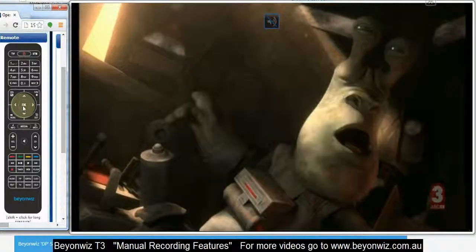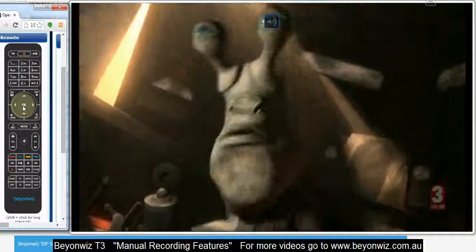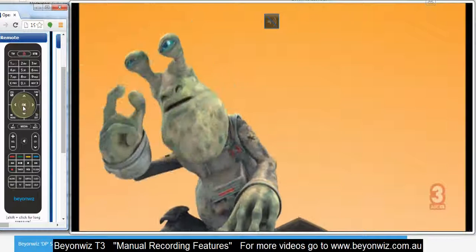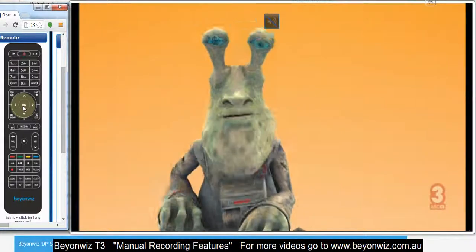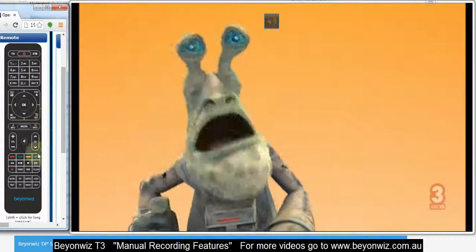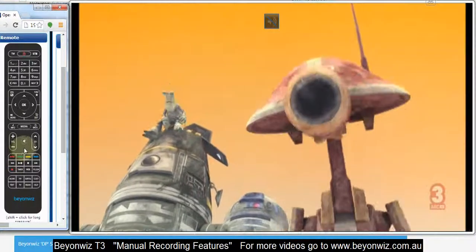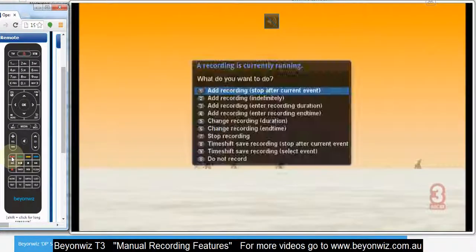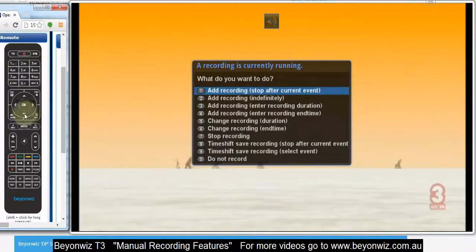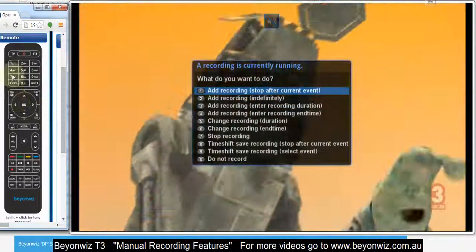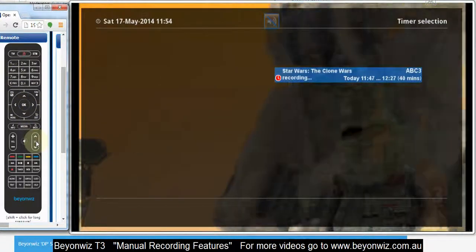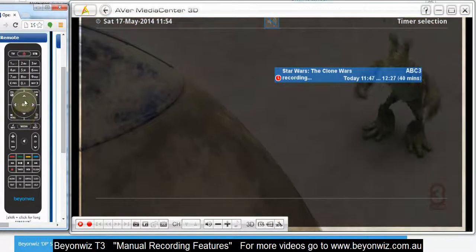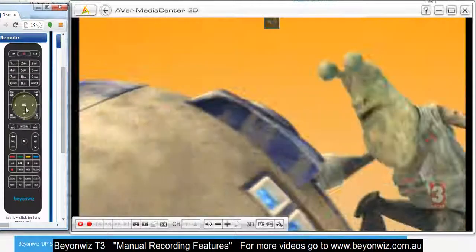So those are the options. The other option I talked about before is stop recording. People are a bit confused about stop recording now, because it's been talked about in the forum that you press the record button to stop recording, which you can of course, but I like to think of it as the red button. So if I want to stop something, red stop. I know I've got things programmed and I want to stop the recording, so just hit the red button. You can scroll down to stop recording and press OK. As I said, for this one I'll just press the number 7 because I know I want to stop recording. And you can see there, if you've got multiple recordings, it'll list all your recordings. You can choose the one you want to stop, simply highlight it and press OK. And there you go, that recording stops.